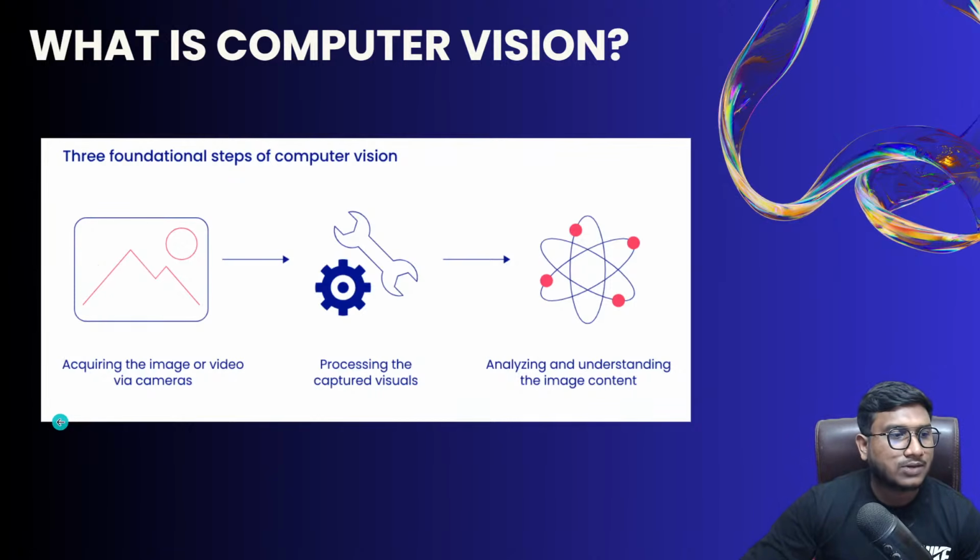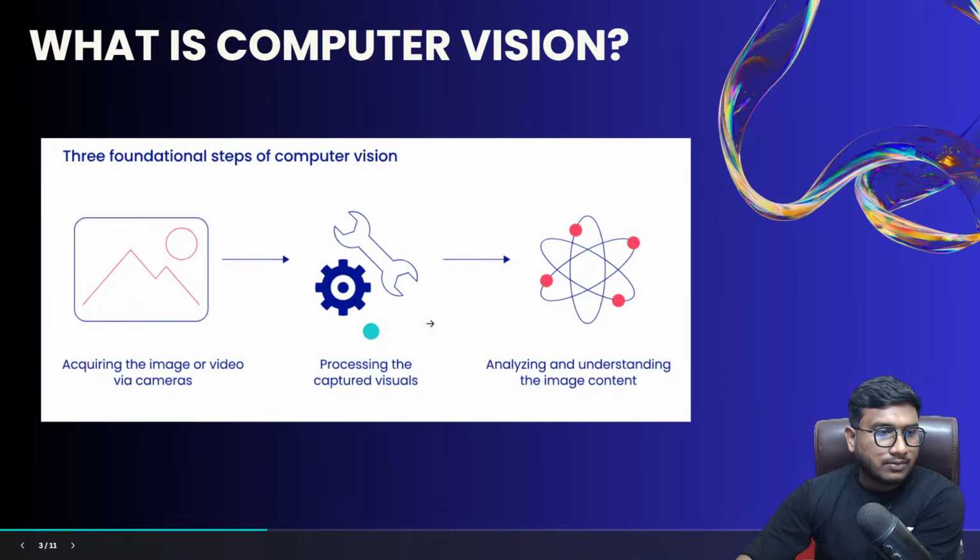First of all, you have to acquire the image or videos via cameras. If I want to collect any image or videos, I have to use cameras, and a camera is nothing but our sensing device. So for me, my camera is my eye. If I want to get some data, definitely I'll use my eye. Then I'll send this particular image to my brain, the interpreting device. My brain will process it, remember it, and then I can show some output.